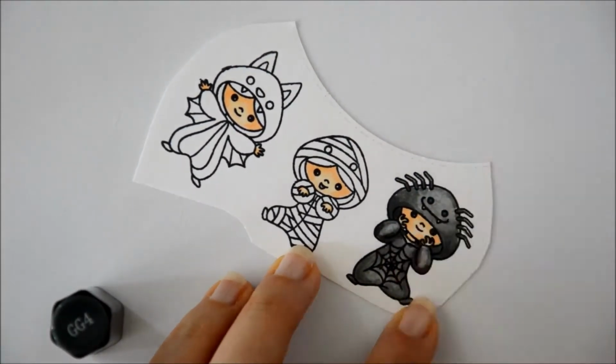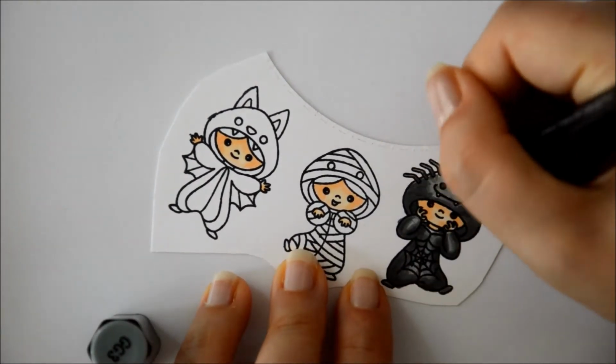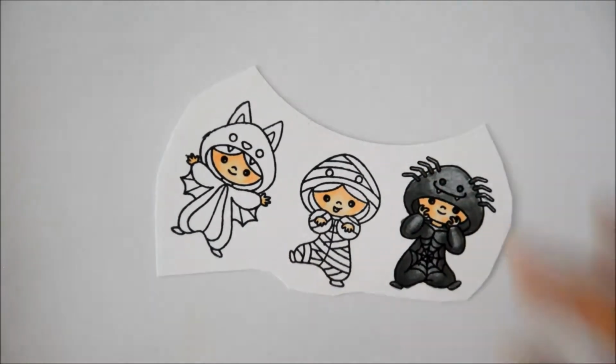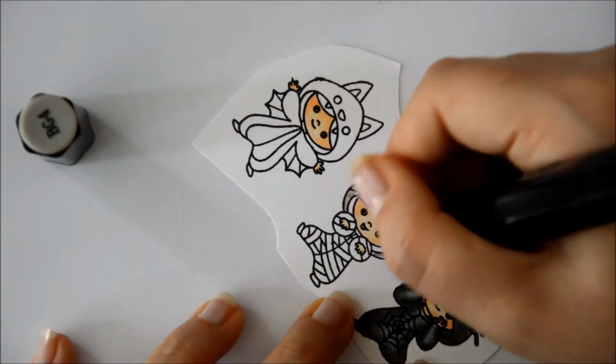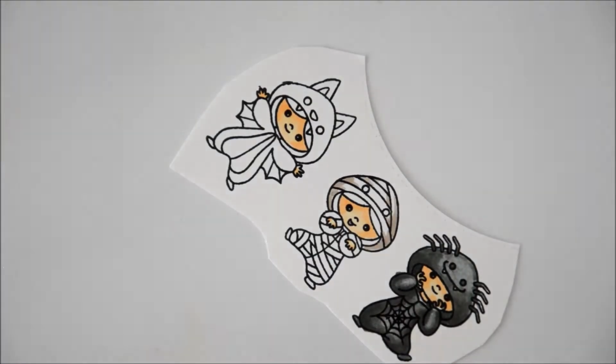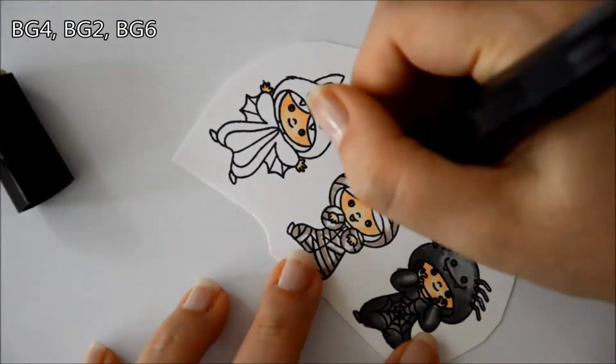For a bit of a different look, because I always tend to have my light source coming from the top right corner, for these images I'm coloring everything as if the light comes right from the front. So the edges of the images will be darker, whereas the center of the images will be lightest.